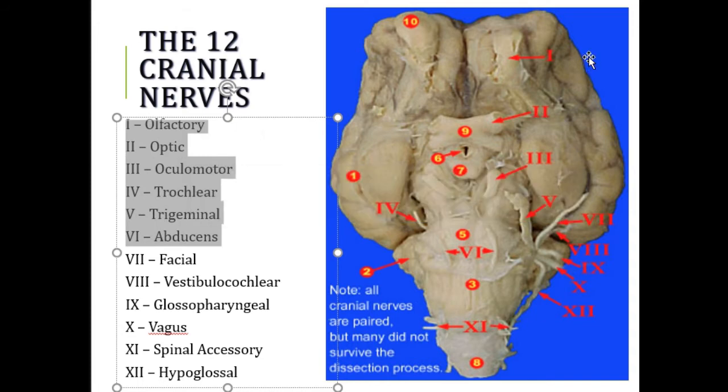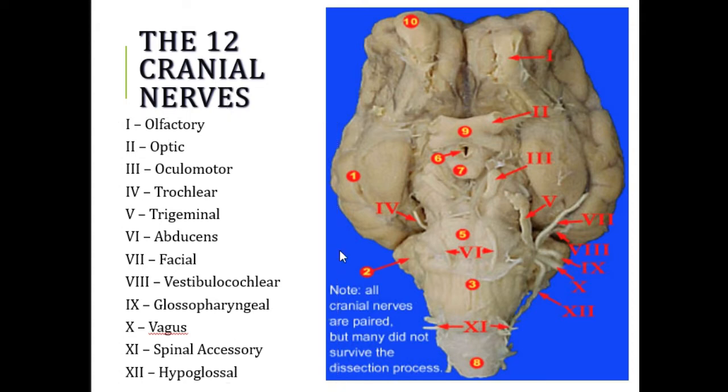So olfactory, optic, oculomotor, trochlear, trigeminal, and abducens, and spinal accessory, you'll need to identify by location. For all of these, if I pinned cranial nerve 1, you'd say, okay, this is olfactory. It's a sensory nerve only, and it's related to the sense of smell. And then you would also say, okay, this is where it is. For all the other nerves that you will not be identifying by location, you will still need to give name, type, and then function.